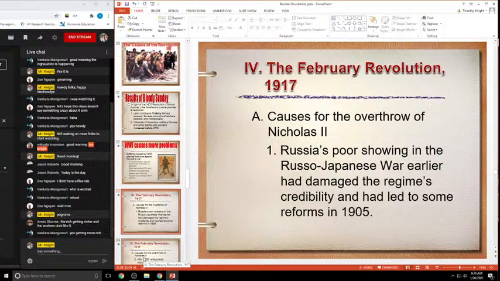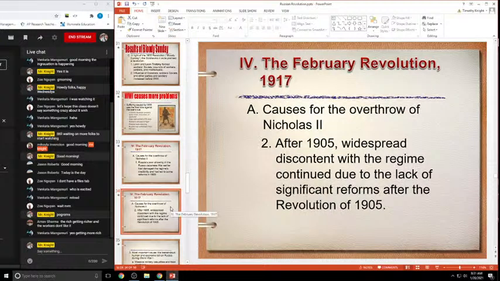Most importantly, the number one reason was how badly Russia had performed in war, both the Russo-Japanese War as well as World War I. Already people had been suspicious of Nicholas II's ability to lead when Russia got destroyed by the Japanese as far back as 1905 in that first Russo-Japanese War we talked about. But then when World War I comes around 9 years later, that really put the nail in the coffin. People were extremely frustrated with what was considered to be a lack of leadership ability from the Tsar.